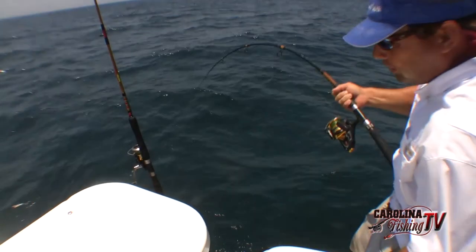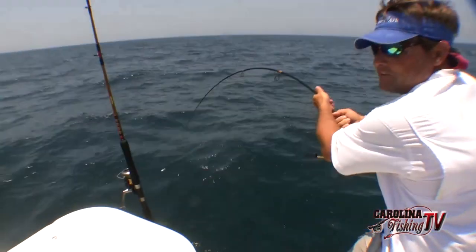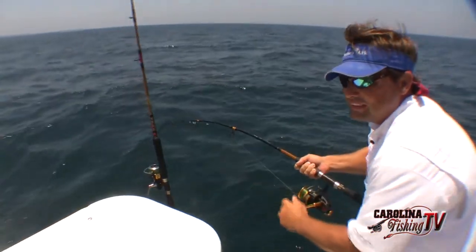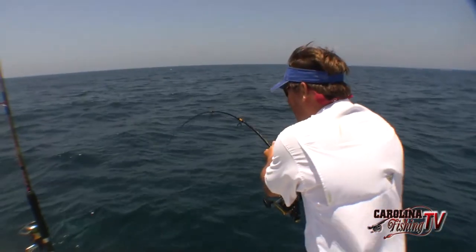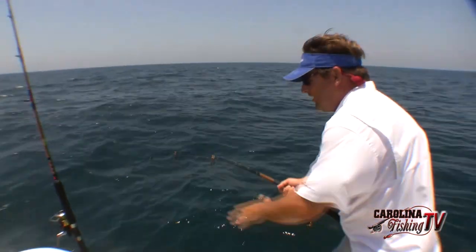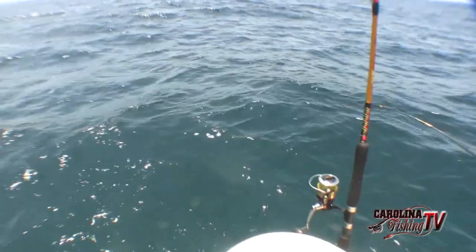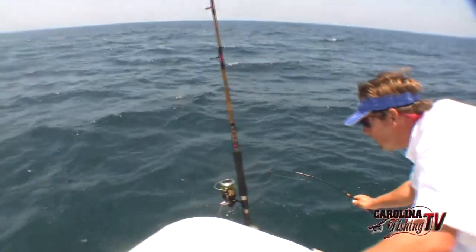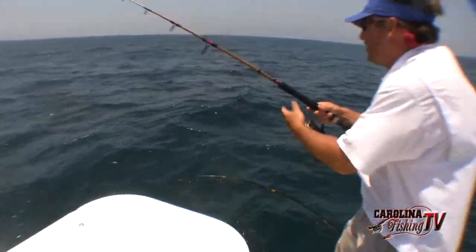See, if I just reel down and pull up, it just slips right back out. Nothing happens. Now if I grab it and put a little bit more tension, that way if he starts shaking his head or makes a drastic run, you just release it. He's going, I think he's seeing this fish. Nope, look out. Two or three with it. All right. Now so we can see two or three fish here with this fish. And what we're going to do is put this rod in the rod holder. Obviously we have a bait out here. I'm going to reel this bait in a little bit.